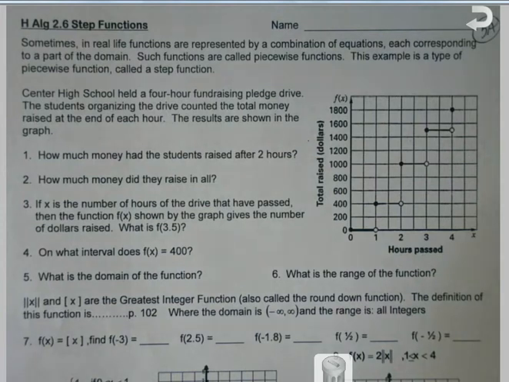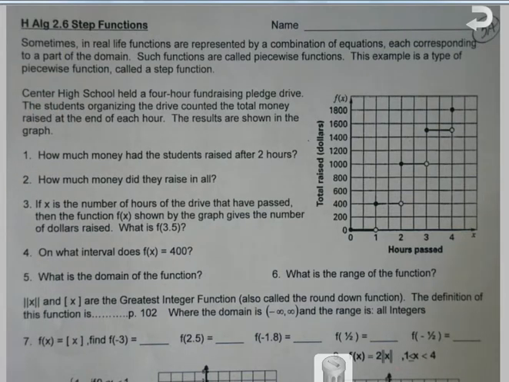Because today we're going to take a look at step functions, which basically is a combination of equations, sort of like we do with piecewise, except with step functions you're going to find out the graph actually looks like you're walking up steps. They're going to be flat, then they go up a little, then they're flat, and they go on that way.